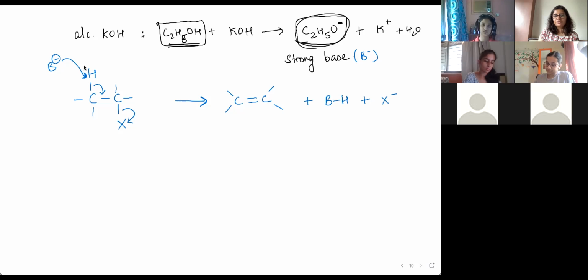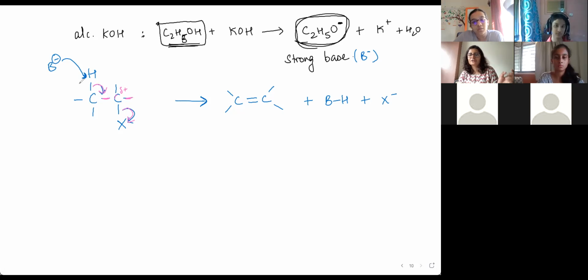Strong base wants to take H plus at any cost. So it attacks the hydrogen on the beta carbon. And it is easy for it to attack the beta hydrogen only because beside it, you have an electronegative atom that's ready to take electrons. So these electrons shift over here as these electrons shift over here. Again, that plus I effect, because these electrons are attracted, this carbon, because of its slight positive charge, extends that induction effect throughout the chain. So it tries to pull the electrons towards itself. So it's easy to attack the beta hydrogens most easily.